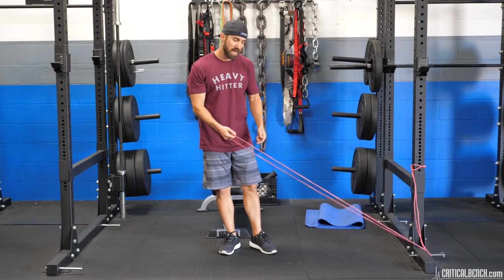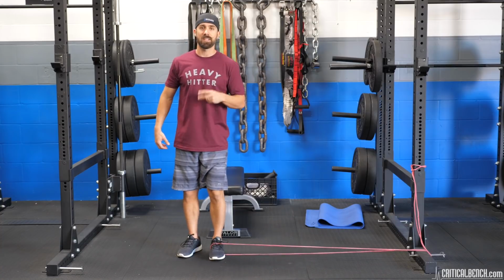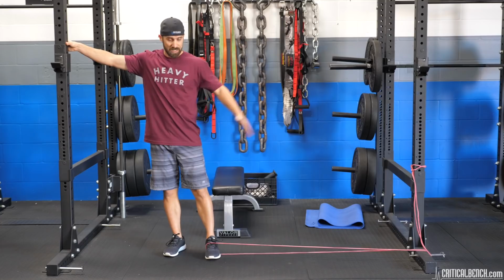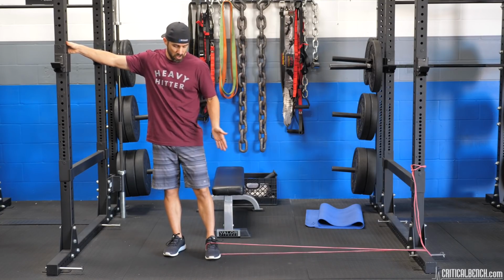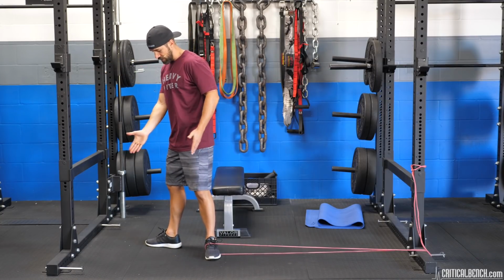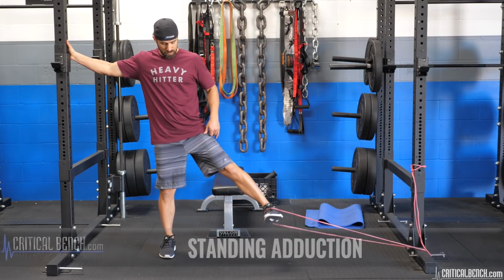But grab a thinner band when you do adductor work because the adductor is responsible for two types of movements. One is bringing the leg back in, that's your adduction, and also internally rotating your femur, which just means you're turning. So if I'm standing here, this leg is coming this way. I'm going to show you those two moves right here with resistance bands.